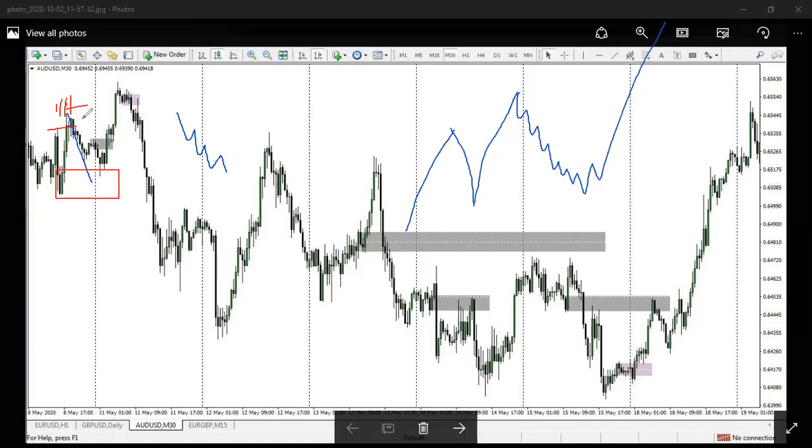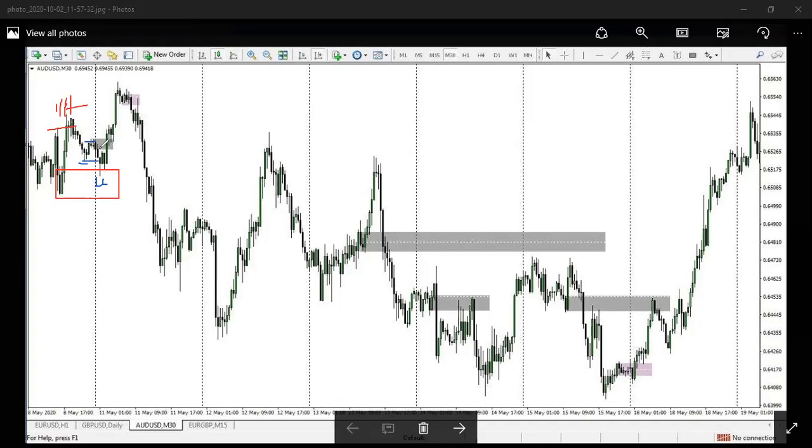So if you look here, we had a small complex pullback. There was a lower low, there was a lower high, there was a BMS, and there was a lower low, which was the return to order block. And you see, that's why I'm using a different color. This is our major market structure. This is the minor with blue. This was the lower low, which was our return to order block, our buy. We would buy here, right?